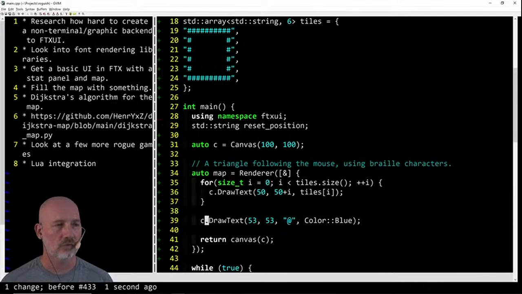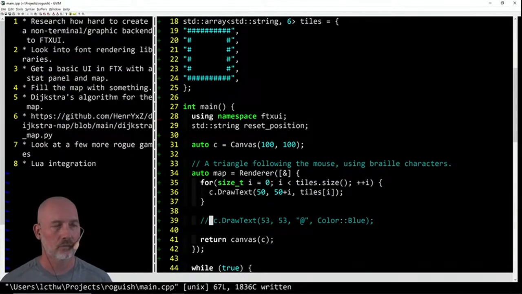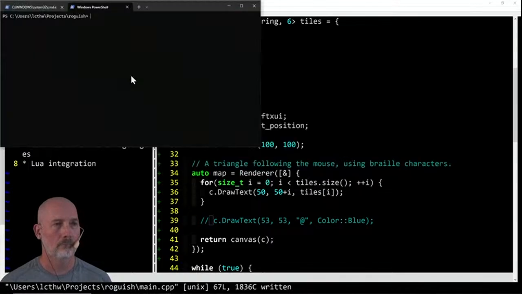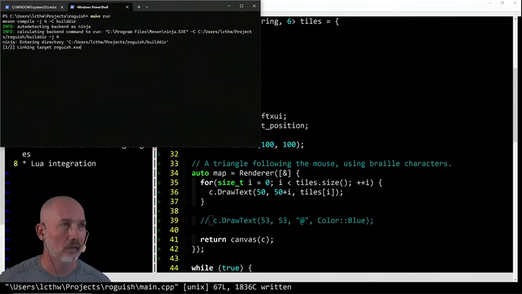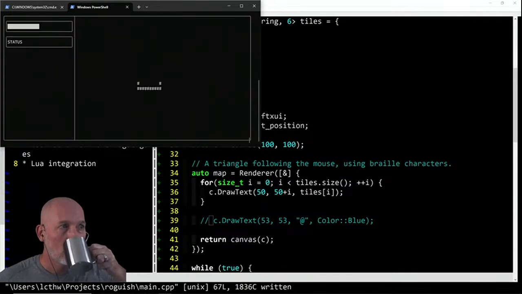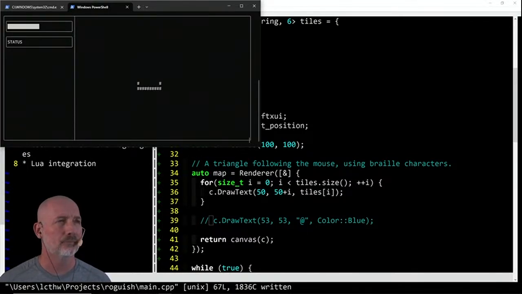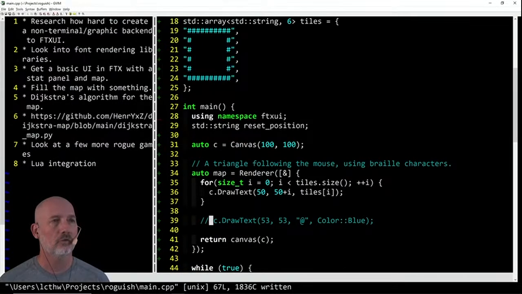Okay, so let's get this off. So it's only the bottom. Why? Why do you not draw the top?